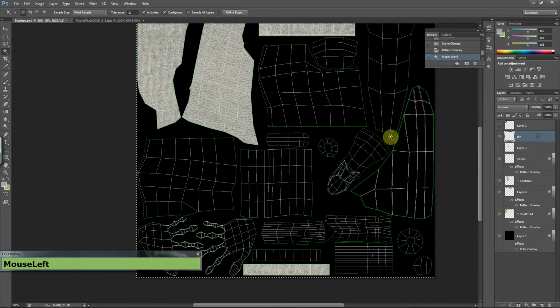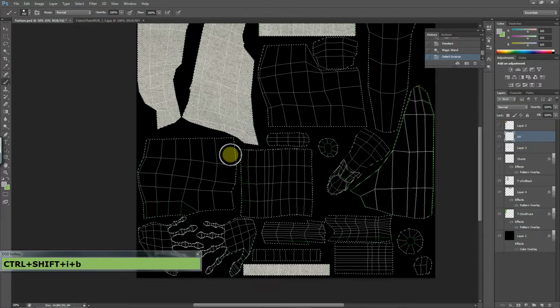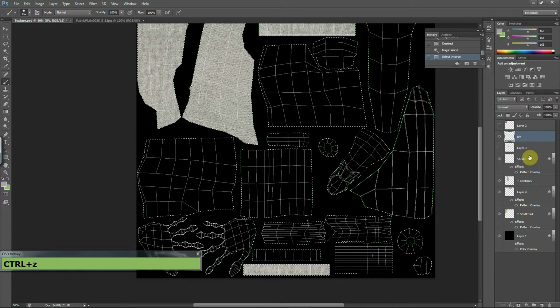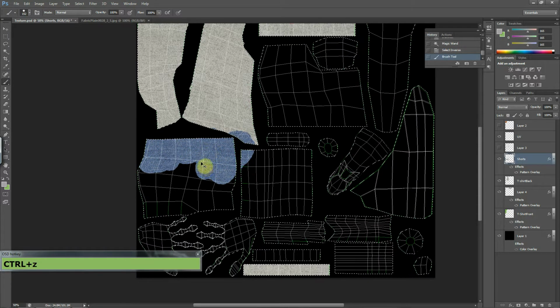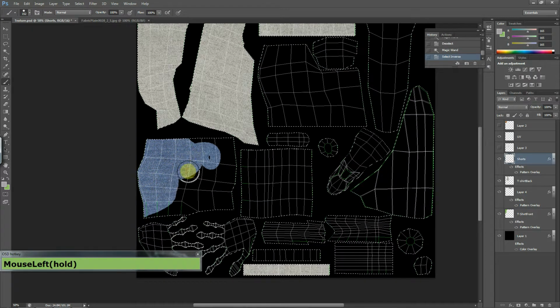I could now go ahead and go on my UV layer, select the empty space, and do a Ctrl-Shift-I, get my brush by pressing B, and then just go and paint. Nope, not the UV layer, actually on the shorts layer. Go and paint here. I might have to be a little bit more careful so that we don't paint over other areas.